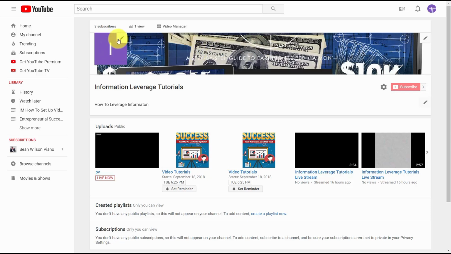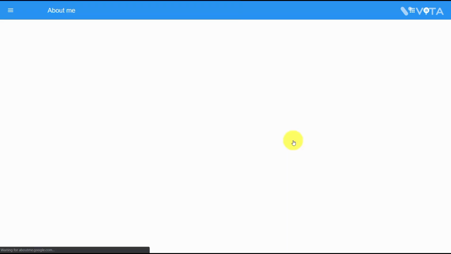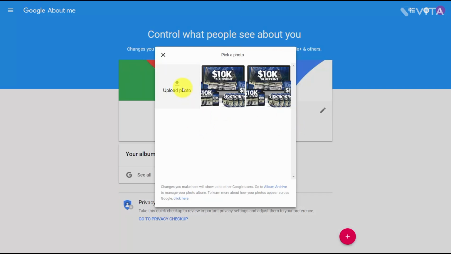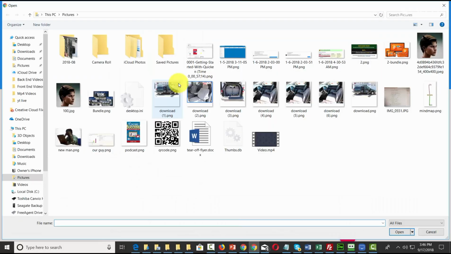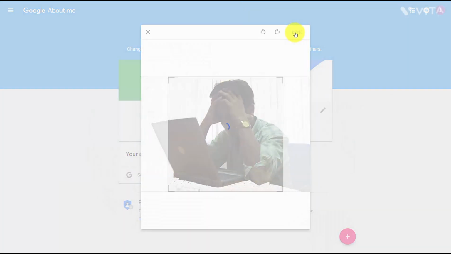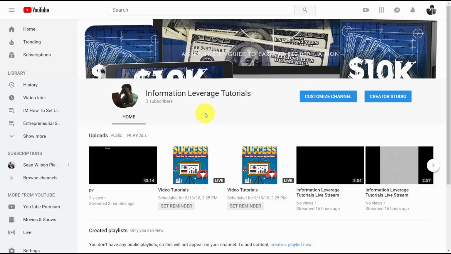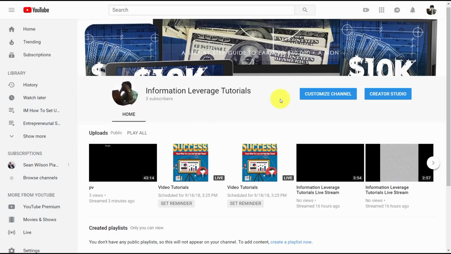Another thing you can do is change your profile. So what we can do here is click this pencil. And YouTube is reminding us that when we change this image, it's going to be connected to our entire brand. So we're going to click Edit, and we're going to find the photo that we want to use. Once we have our photo, we'll then click Done. We can then return to our channel. You will see then that your profile has updated. So you've now done the graphical element of customizing your channel.